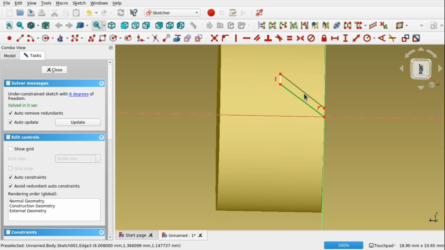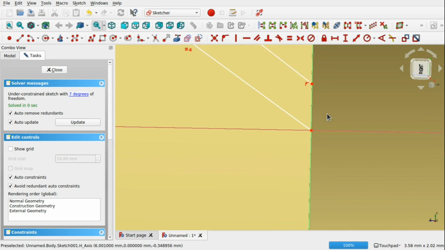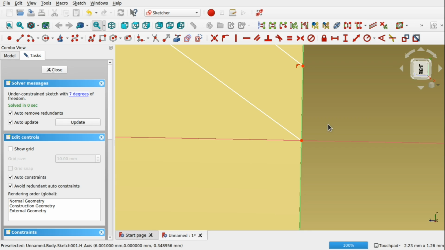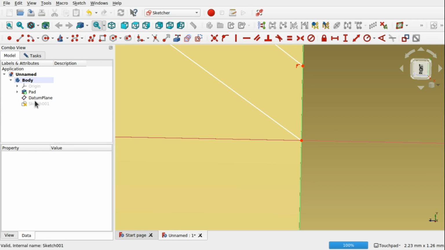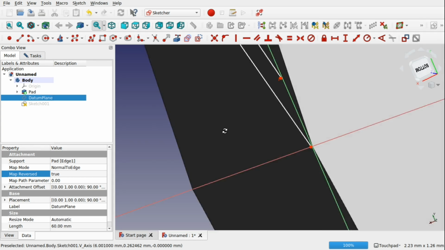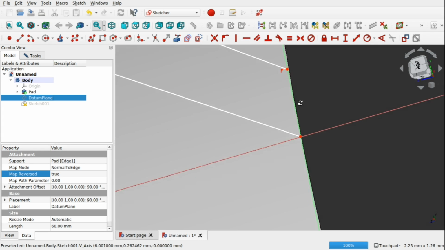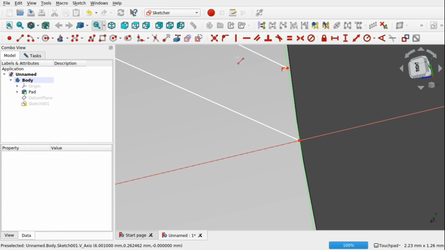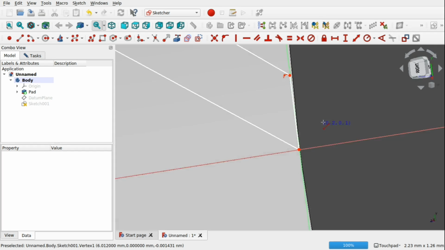And we need to make these equal. We need to make this one and the line in here, if we can see it. So that's click on model, click on the datum plane and hide it. Now I don't think we've actually got a line in here yet. No, we can see if we put some side on there, we can see no lines in there. Let's just create a line in there. There now is a line in there, we can see it sitting there.